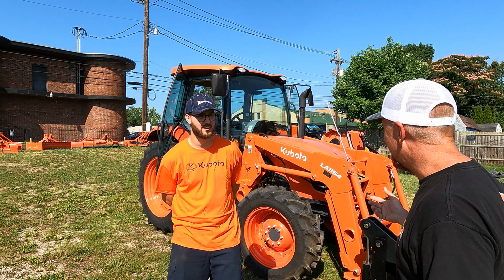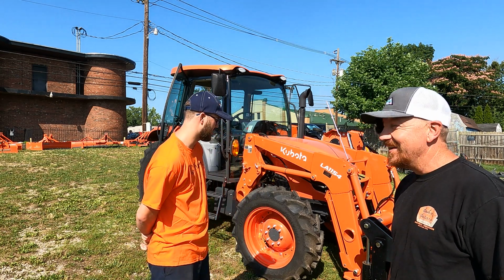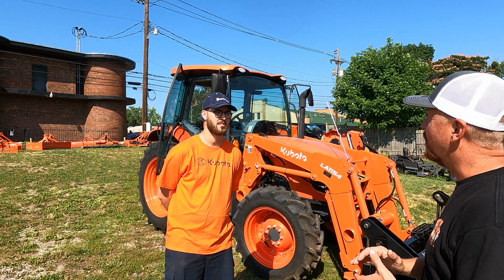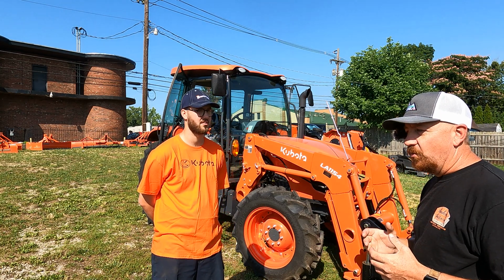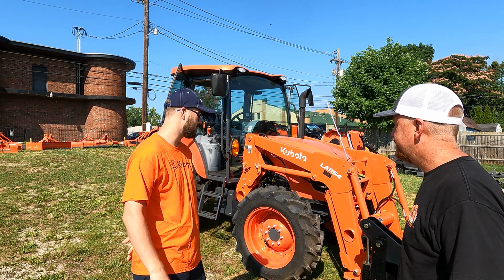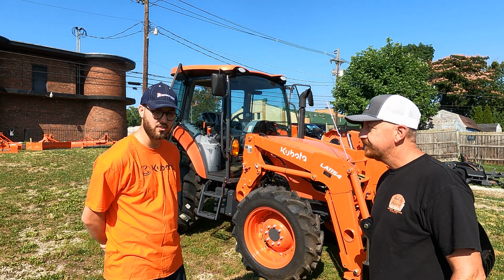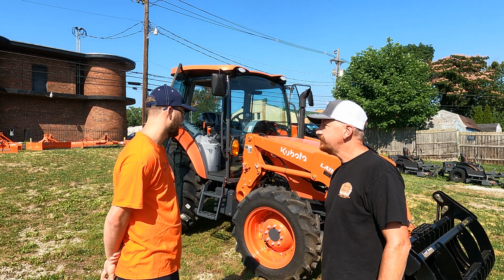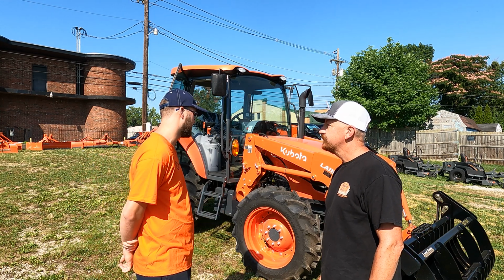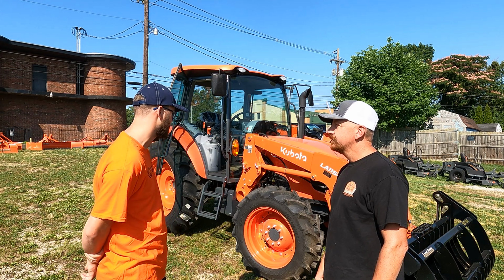Good. I appreciate you talking to us about this M4 tractor. Not a problem at all. So I've got a few questions. The first being, a 74 horse tractor like this, what are most buyers going to be using a tractor like this for? This is going to be mainly your bush hogging, your baling tractor. With it being a 74 horse, it can handle hills no problem, and it can definitely do all the mowing you'll ever need to do with it.